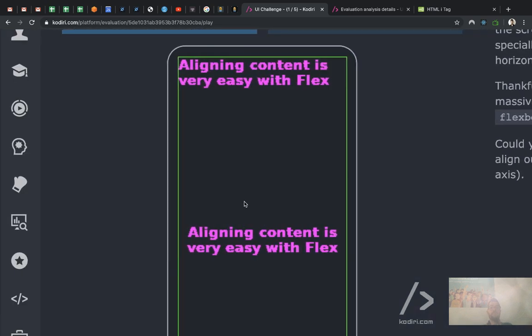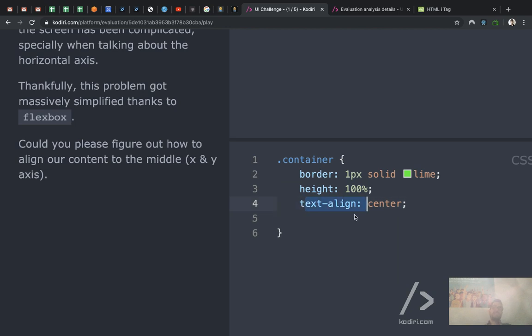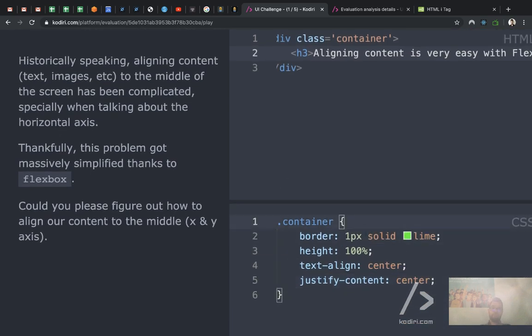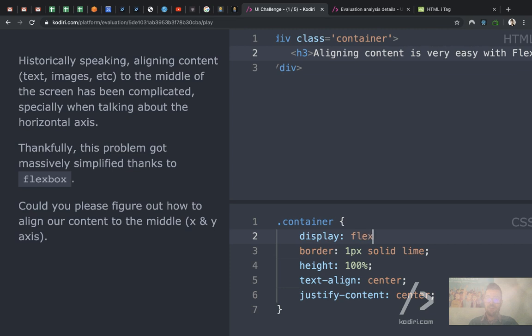But sometimes what happens if we have an inner box, a red box, for instance, in between? We cannot align boxes with text align. So there is something called justify content, correct, Lisa? Justify content center. You remember Microsoft Word in the 90s? Yeah, when you did some homework for the school, you could align the text to the left, to the right. One option was justify, right? So it works in that axis by default. By the way, that should be display flex, right? If I forget. Display flex.